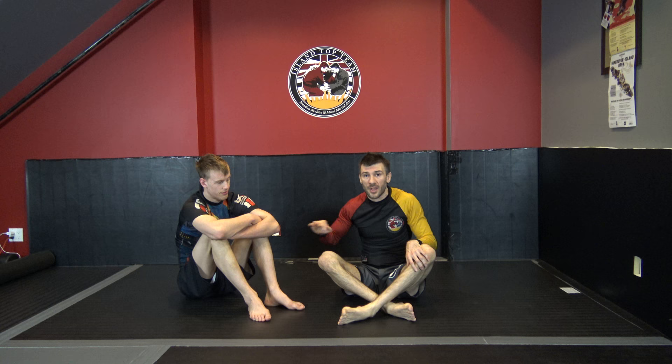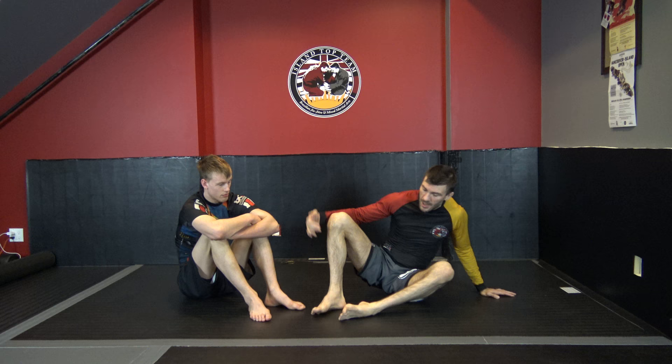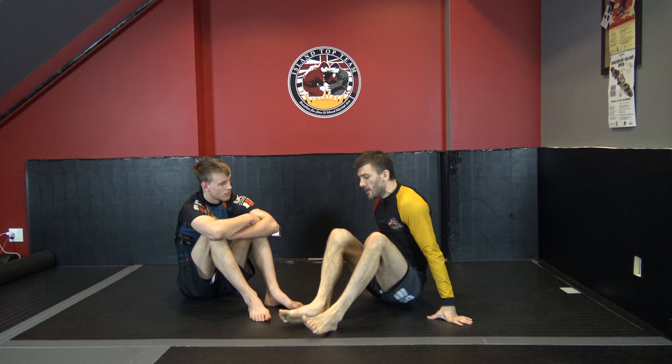We're not Jeff Glover — he can pull it off against people we won't be able to. So we want to make sure we're really putting all of these ingredients into play before we even think about jumping on this guillotine. Posture break first, hip control second, base third — replace and then worry about digging for the finish, and you're actually going to get a really good result from this.